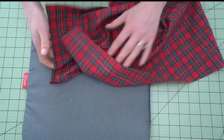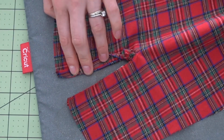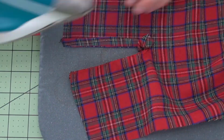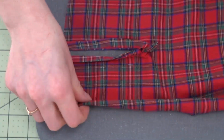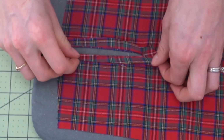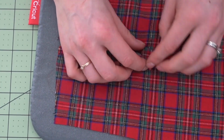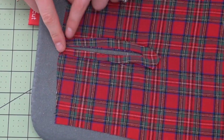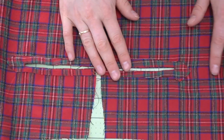Now, this is something that you could not do without your iron and a decent amount of steam. So I am just folding this to the wrong side here, maintaining that one folded edge. I'm doing the one side, and then I am going to flip over and do the other side. Just coming in here, and then get the top, and then I am just straightening this up because I want the point to be nice because we will be top stitching this. So I'm just fiddling around with it a little bit and then giving it a nice good press. And then we're going to top stitch around the edge here. So it should look like this with some nice top stitching along the edges.